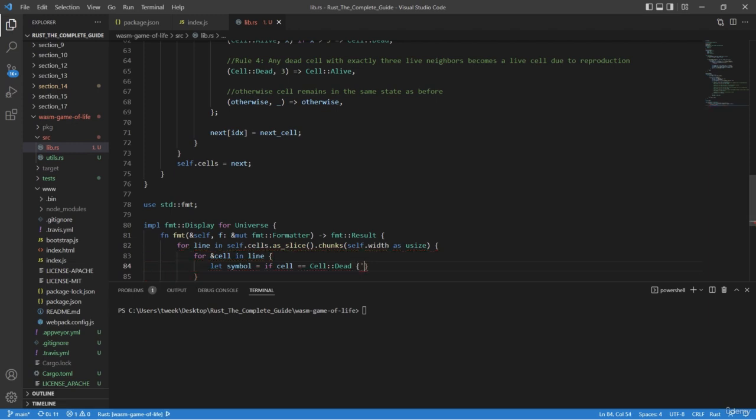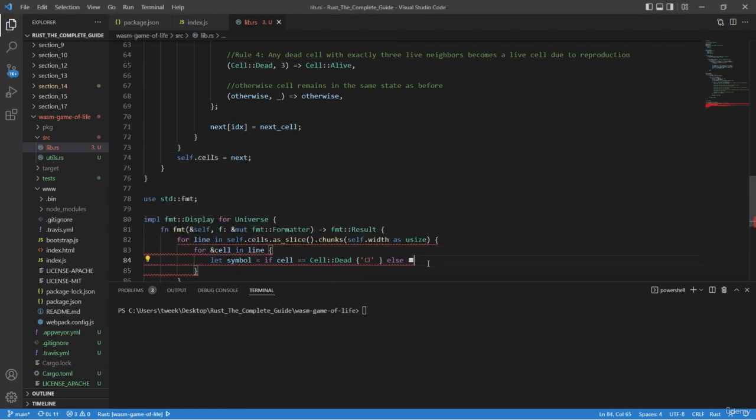Then we want an empty square, and I'm just going to copy and paste this in for myself, else, there we go, else we want that one. So let me format this real quick to make it pretty.